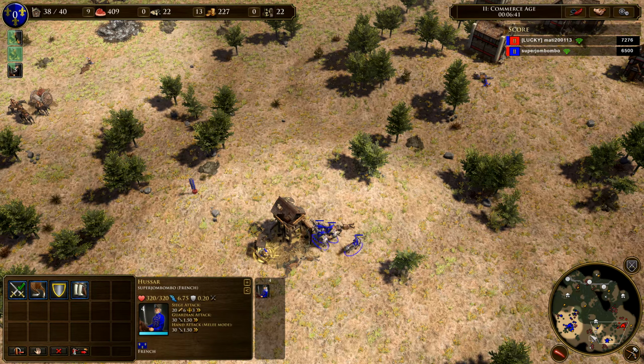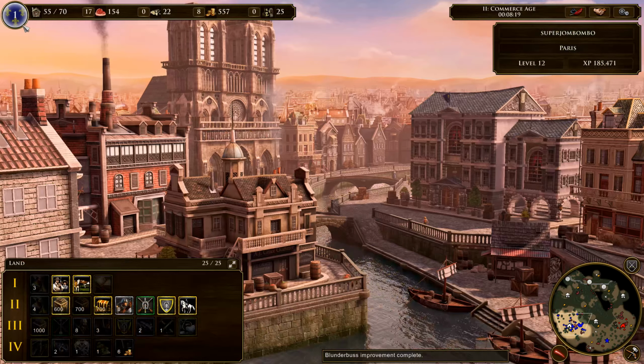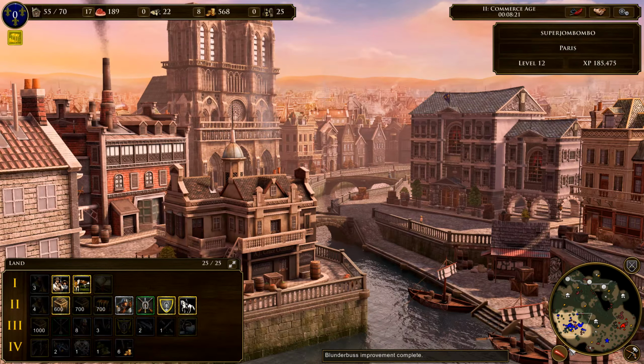I don't really like my deck that much. I need to figure out what kind of deck I want to get. So I have 13 Hussars right now. I mean, that's a good amount of Hussars. But with the pikemen over there, it's scary to do anything against him. It really is. So I'm going to go for my 700 coin. We're going to switch people off of coin here onto full-on animal killing.